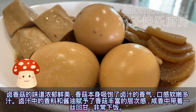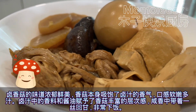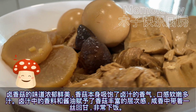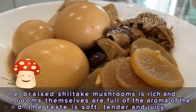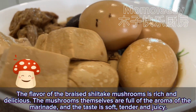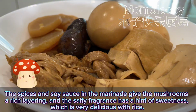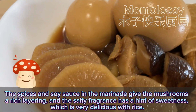The flavor of the braised shiitake mushrooms is rich and delicious. The mushrooms themselves are full of the aroma of the marinade, and the taste is soft, tender, and juicy. The spices and soy sauce in the marinade give the mushrooms a rich layering, and the salty fragrance has a hint of sweetness, which is very delicious with rice.